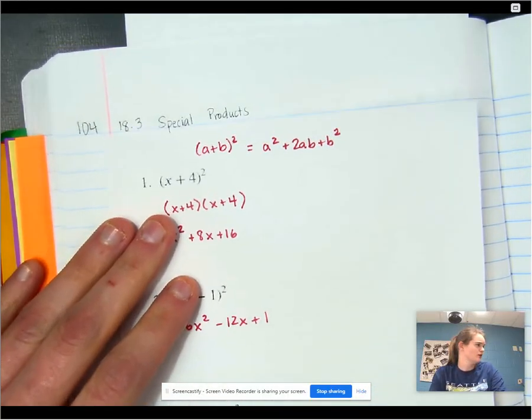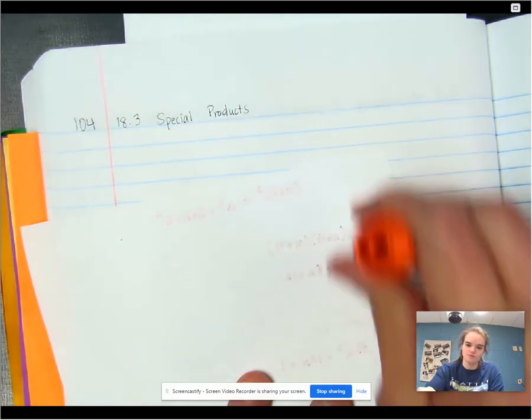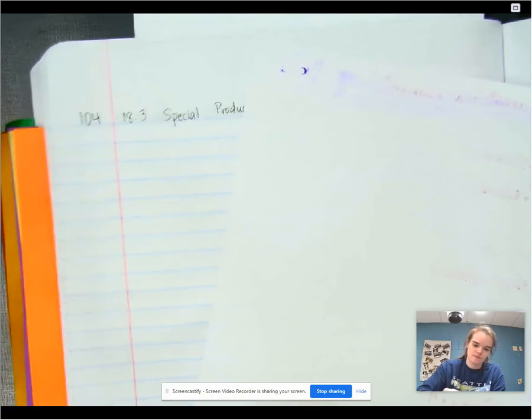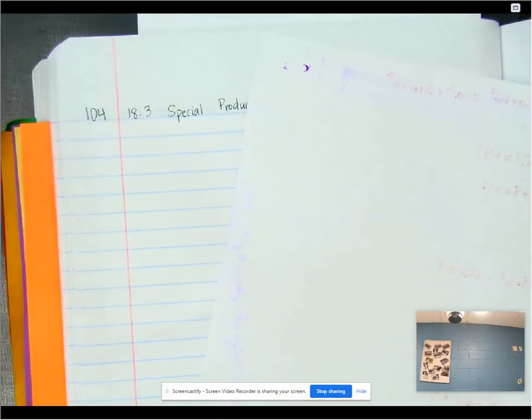Okay, now that we've finished multiplying, we're going to glue those to 104. I think I'm going to have to get a new glue stick. But we're gluing them to 104 and 105.